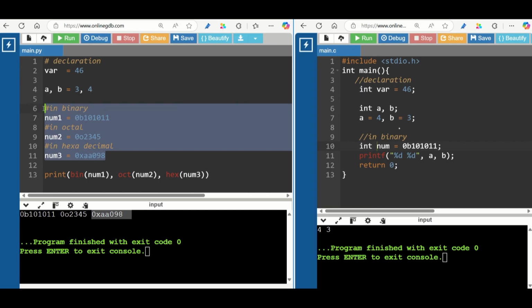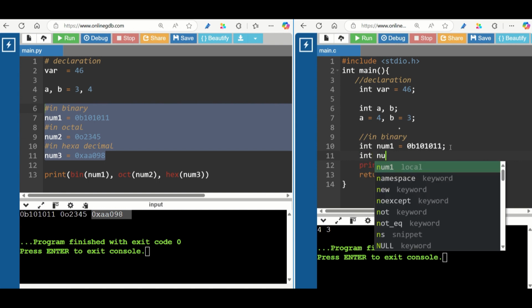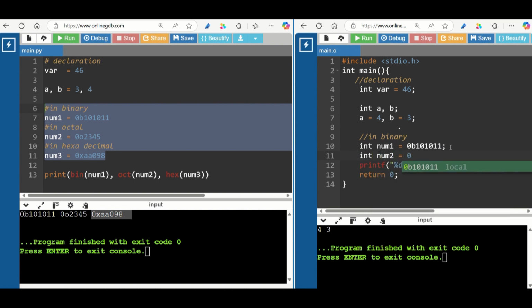Now if you want to achieve the same thing here in C, I'll just write it here. If you want it in octal, for num2 the 0 is the prefix. I'm sure that 0 will be the prefix.